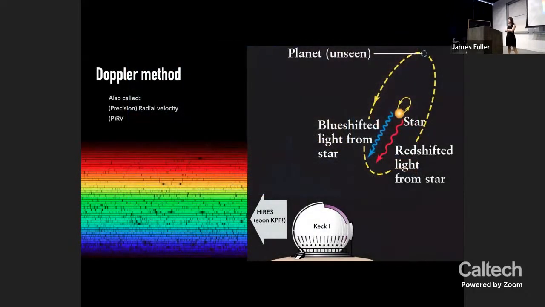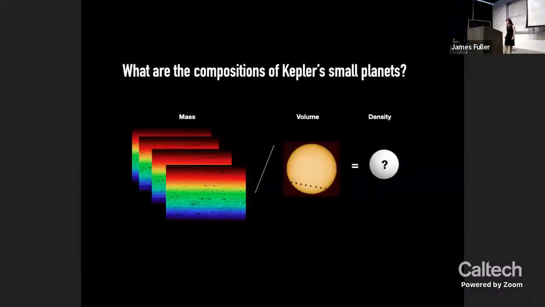The method we use is based on fundamental principles of physics. Although we're searching for a planet, we know from Newton's laws of motion that the star must also be orbiting the center of mass of the system in an orbit identical to that of the planet, but smaller in size and opposite in phase. We measure the forward and back motion of the star via its Doppler shift through a high-resolution Echelle spectrum. At the moment, the tool that we use is the HIRES instrument, and those of you who know Andrew know that KPF will soon be online.